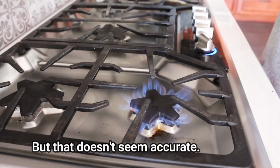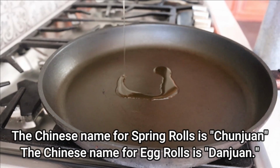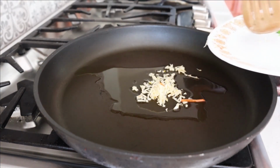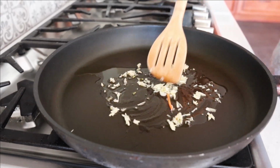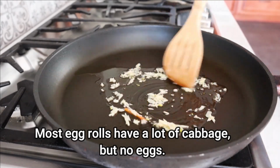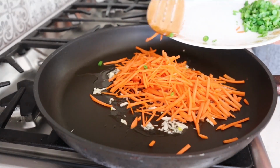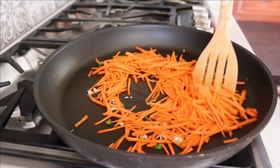Turn on the stovetop to a medium flame and add about 2 tablespoons of oil to a pan. Now we used avocado oil, but it has a low smoke point, so you might want to use another type. You add your chopped garlic to the pan and you saute for about a minute on medium. Then you add your carrot sticks and you cook it until it's all softened up. Add salt and pepper to taste.